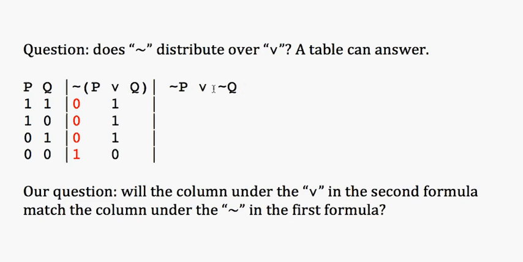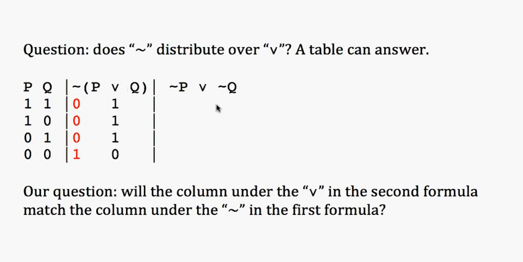Now look at the table. This row here tells us when the sentence we're starting with, not (P or Q), is true and false. We got to it by reminding ourselves first when P or Q is true, and noticing that when you deny a true statement, you get a false statement. That accounts for the first three rows. But when you deny a false statement, you get a true statement.